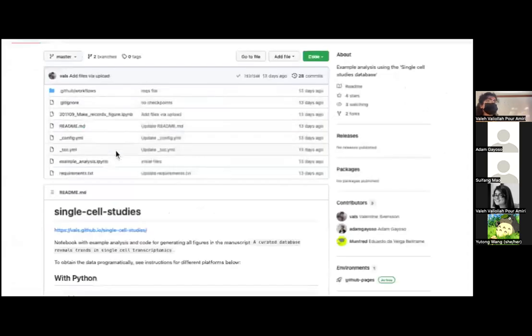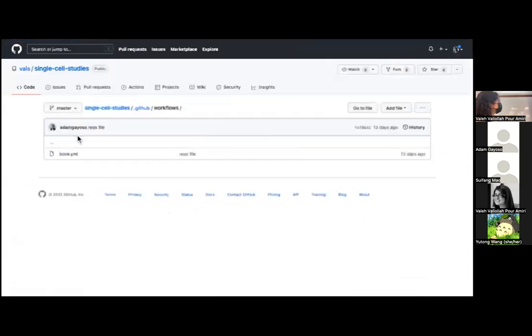Well, you can do that manually, but with a GitHub workflow you can do it in an automated way. Every time you update your Jupyter notebook files, your website will automatically be kept up to date. Let's take a quick look at the workflow that Adam put together.